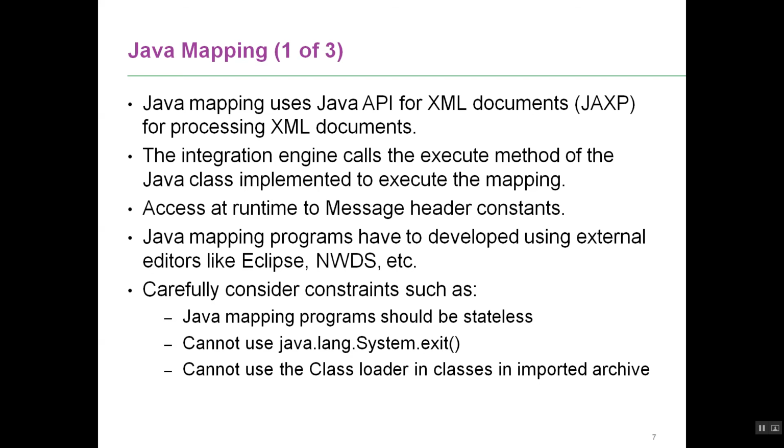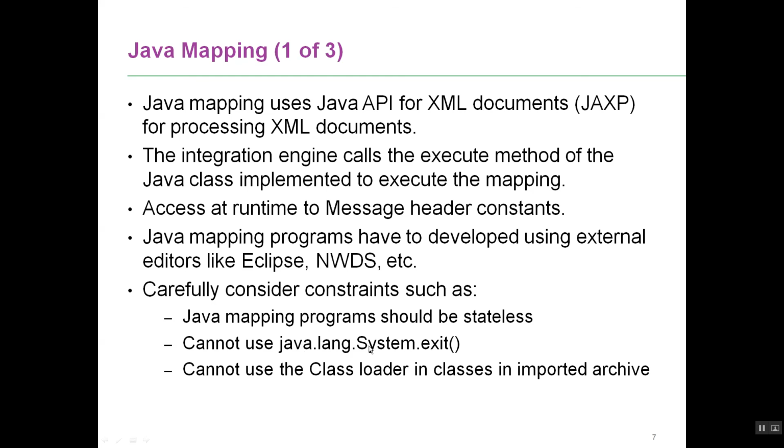A mapping execution will not retain the state, so it is not possible for you to store, let's say, the first time an interface executes, you want to say, hey, the mapping executed the first time and maintain a counter, and the next time the Java class gets instantiated, you maintain the state that, hey, this is the second run of this Java mapping. So all your mappings have to be stateless. Java mapping programs have to be stateless. PI does not support stateful Java mappings.